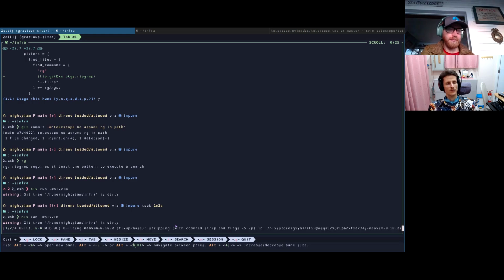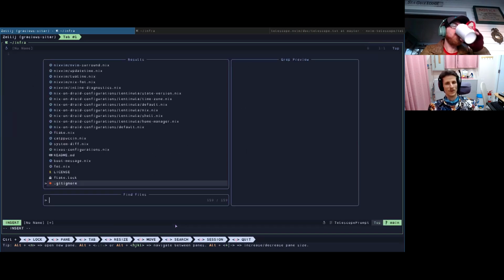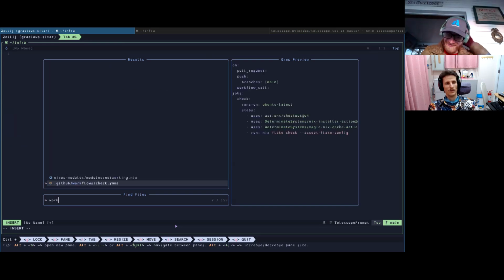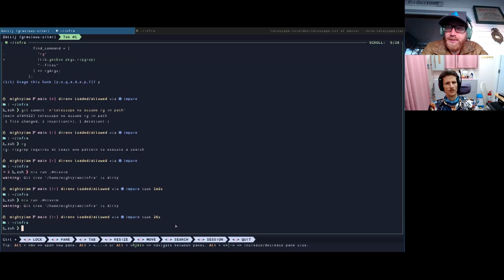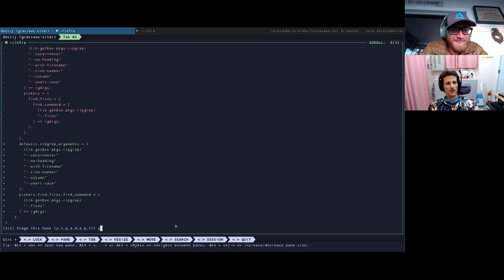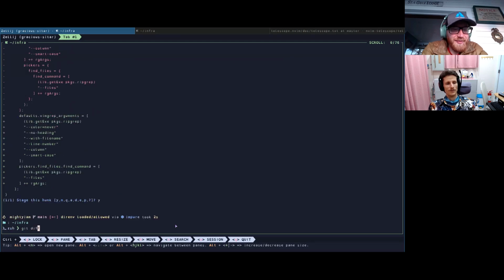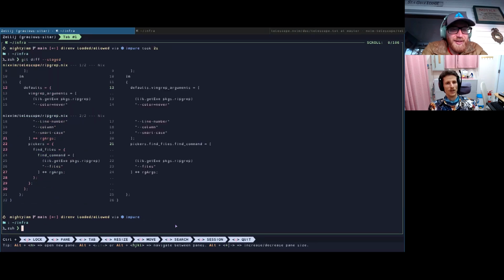Git ignore. Git ignore. That's a good start. There. GitHub workflows. Love it. Yeah. Awesome work. Git diff staged. I don't think NixD has any refactorings at the moment.